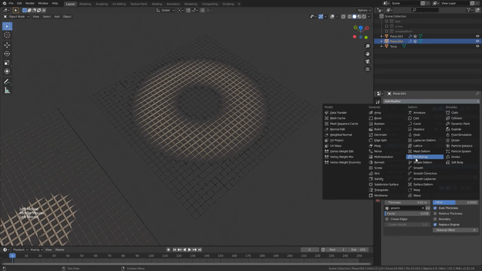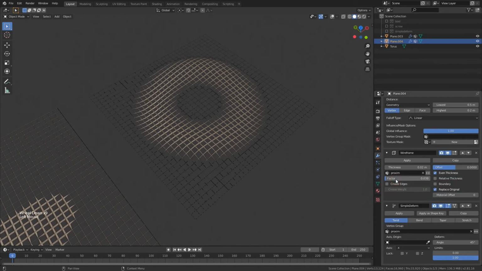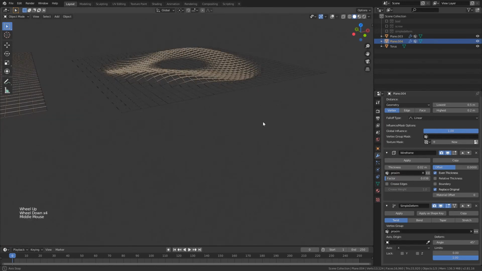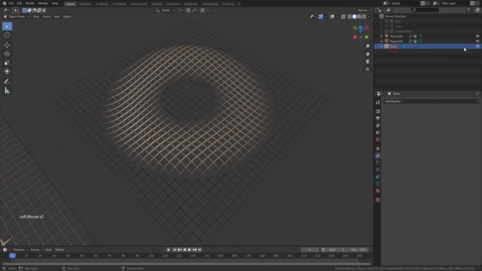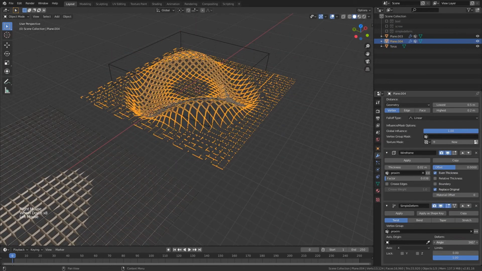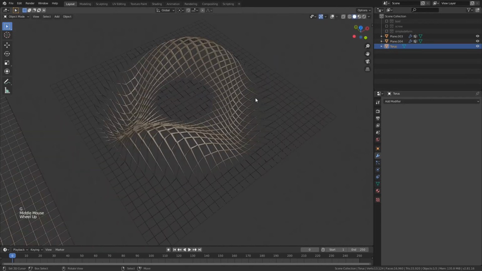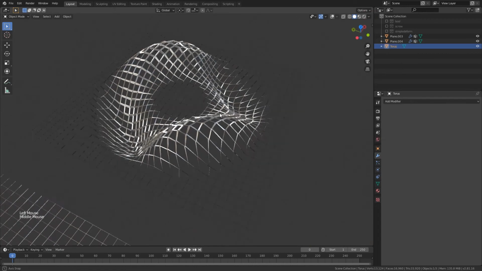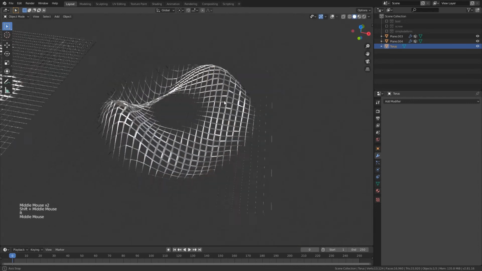Now let's say I bring a simple deform modifier over here, and from the vertex group I'll select proxim, and now what is happening is the twist parameter is only working on these vertices which are in approximation to the torus object. Okay, now if I increase this value, let's say if I want more twist over here, now you can see when I select the torus and move it around, it creates a very interesting effect. Twist is only working on these objects over here, like this. So imagine the number of possibilities you can have with this.